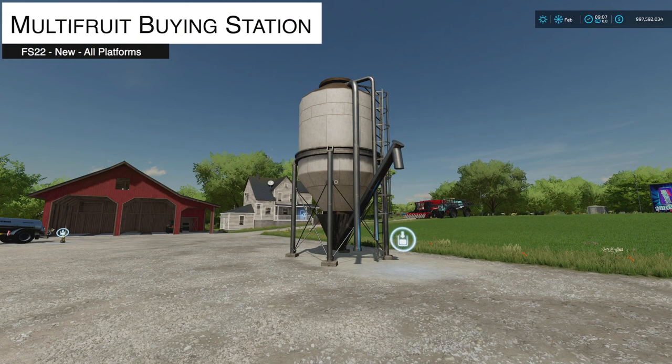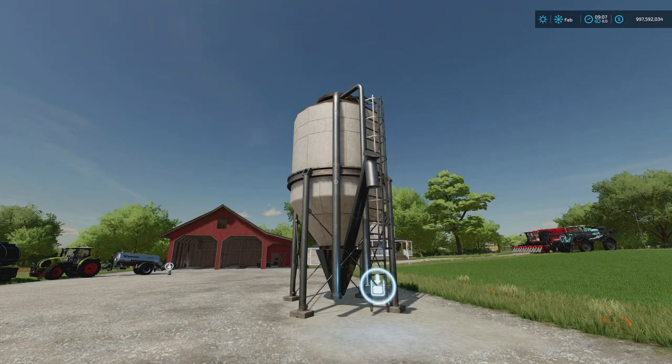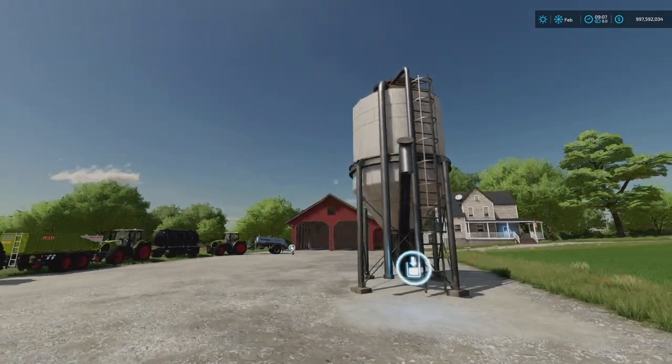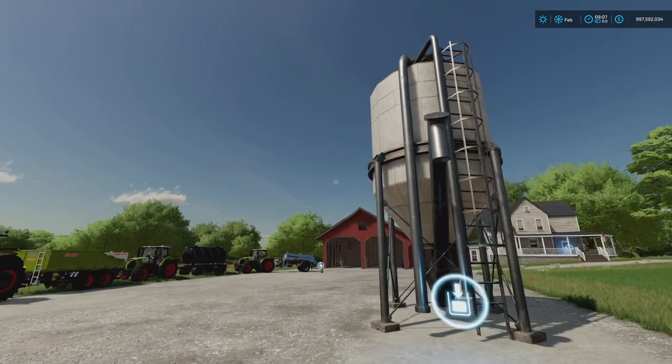First up today, new mods for all platforms in FS22, the Multifruit Buying Station from 82 Studio. Oh man, I'm so excited about this mod. So this makes basically everything. All base game crops and grains, all base game liquids, and all base production products.